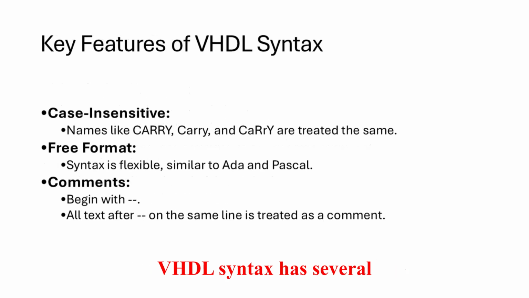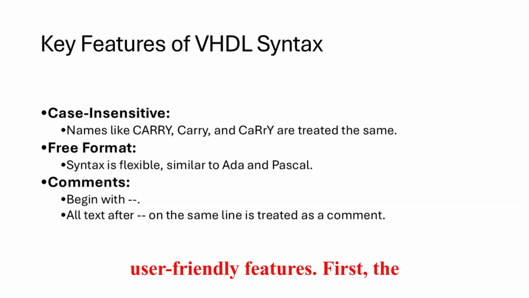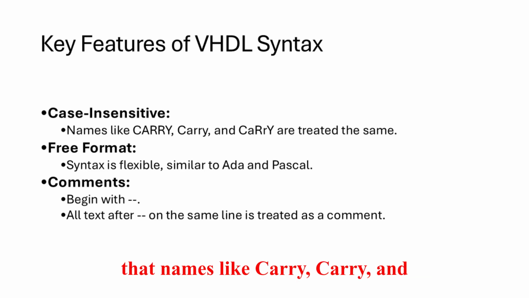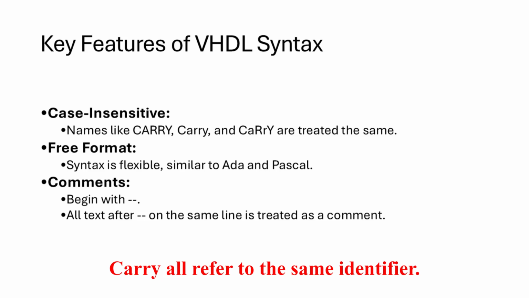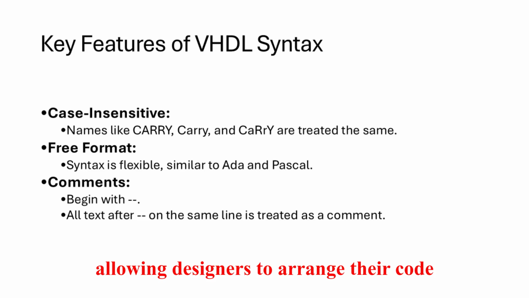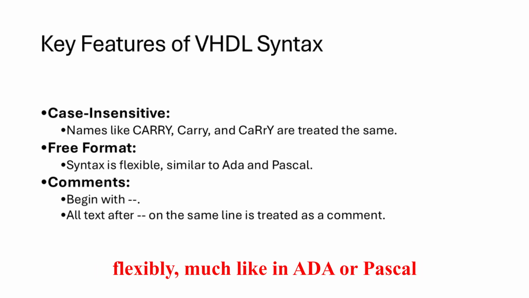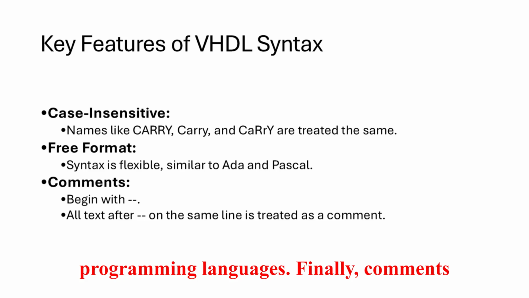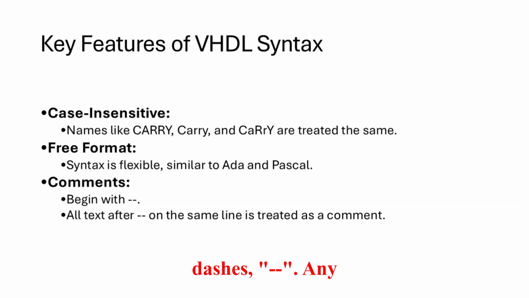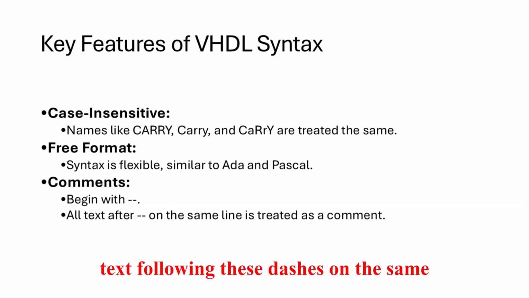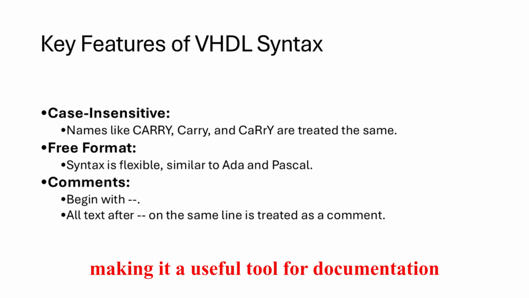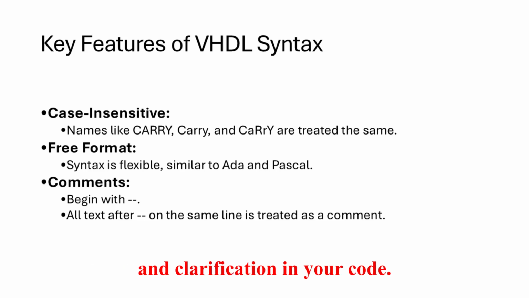VHDL syntax has several user-friendly features. First, the language is case-insensitive. This means that names like carry, Carry, and CARRY all refer to the same identifier. Second, VHDL is free format, allowing designers to arrange their code flexibly, much like in Ada or Pascal programming languages. Finally, comments in VHDL begin with two consecutive dashes, --. Any text following these dashes on the same line is ignored by the analyzer, making it a useful tool for documentation and clarification in your code.